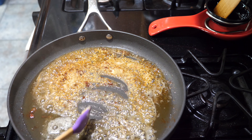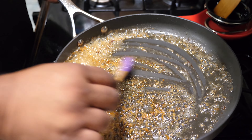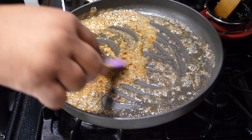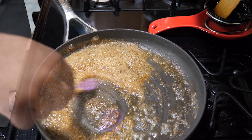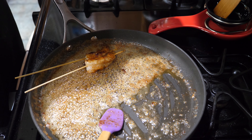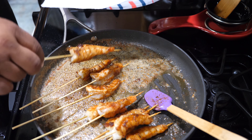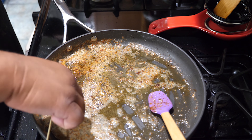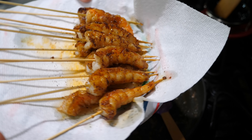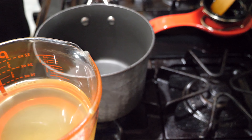Go ahead and put your minced garlic in there. Make sure you don't burn it — I've got it up off the heat, just trying to get it fragrant and release some of that flavor, and let that trio marinate. Then I put it back on the stove to let it just boil a little bit, and then we just coat our shrimp. That right there is what I call garlic shrimp — real simple. Take them off onto a paper plate lined with a paper towel and set them to the side. Look at that darkness — that's a whole lot of flavor.